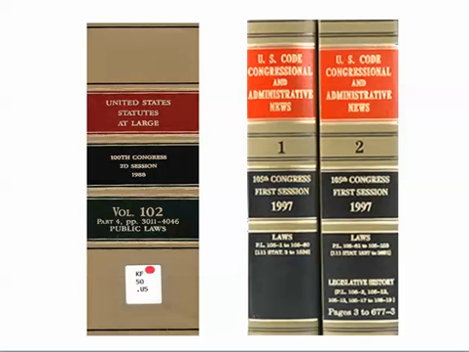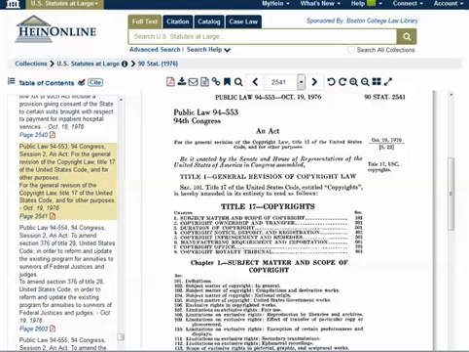Session laws can still be found in books, both the official Statutes at Large and the unofficial United States Code Congressional and Administrative News, called USCAN, which is considerably more up-to-date than the official Statutes at Large and which is also available on Westlaw. But session laws themselves are available in a large number of electronic sources. The one I'd like to call your attention to is Hein Online, which has PDF images of the Statutes at Large all the way back to Volume 1, which makes them very useful as a substitute for print. Federal session laws, as I said, are also available in text format on Lexis and Westlaw and a lot of other research platforms, and sometimes even through Lexis and Westlaw in PDF format.